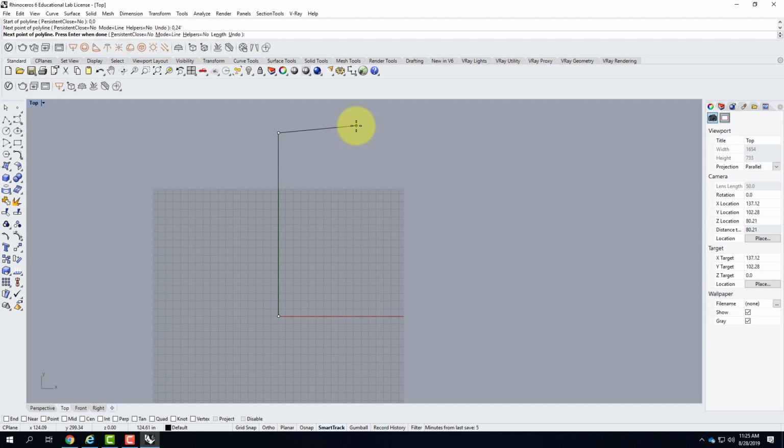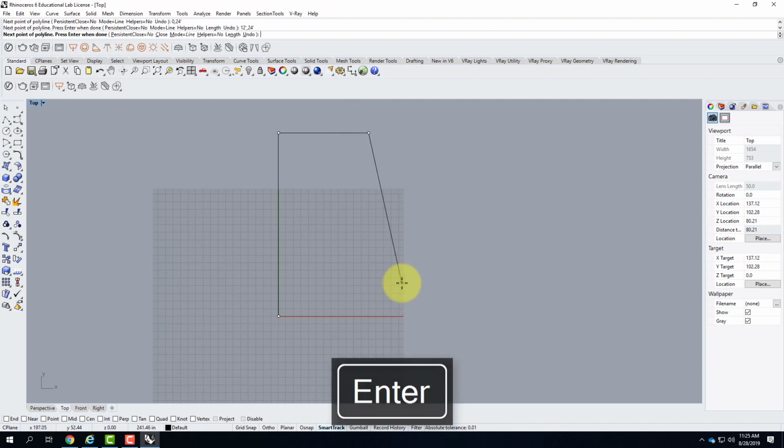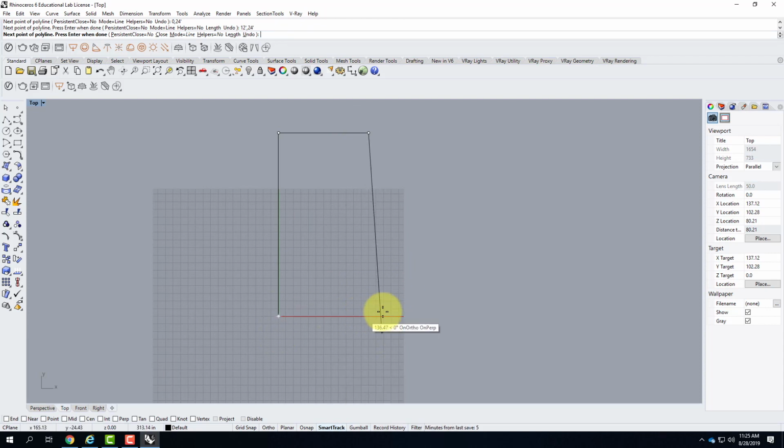So my coordinate would be 12 feet, comma, 24 feet, like that. And when I type in 12 feet, comma, 24 feet, and I hit Enter, it's now drawn in that line going over. So remember, it's always x followed by y to get those two coordinates. Now for me, knowing where these coordinates are relative to 0, 0 is a little bit challenging.